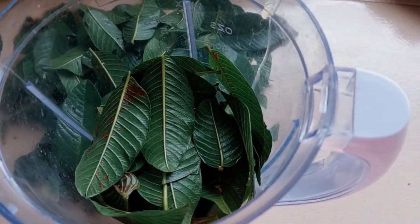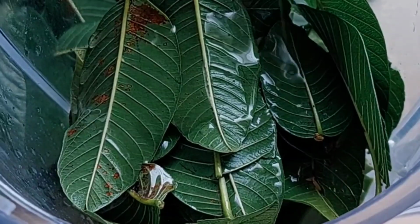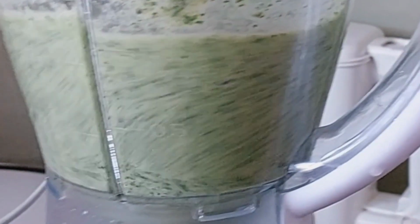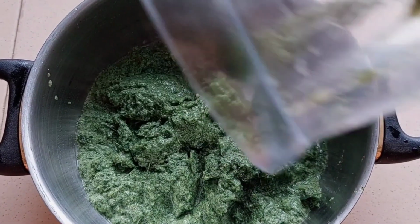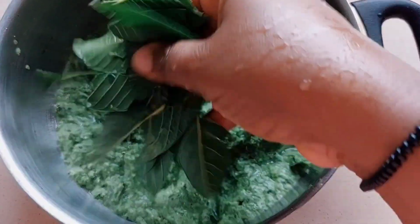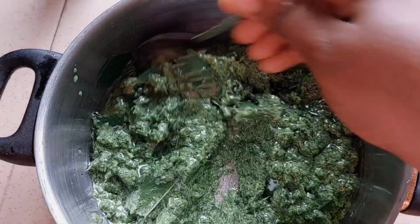Drop in a few drops of organic oil. You can use coconut oil. I am using olive oil, and blend it all out. When you are done, pour it in a saucepan. As you can see, I'm going to add this leftover guava leaf. I don't want to waste it, okay?